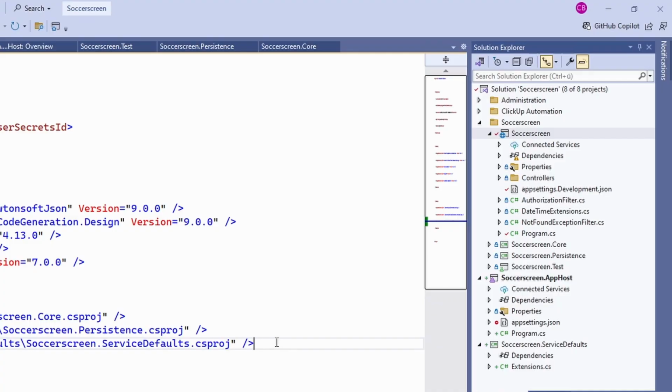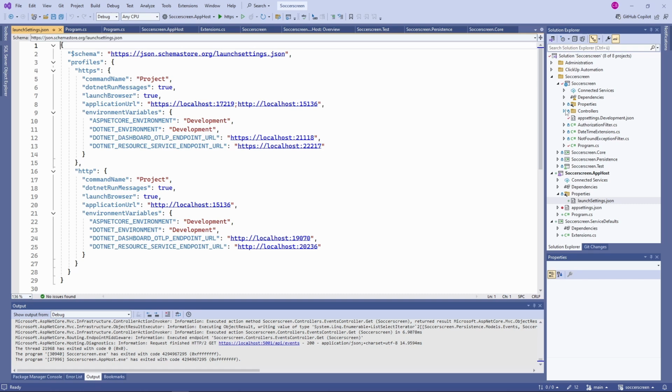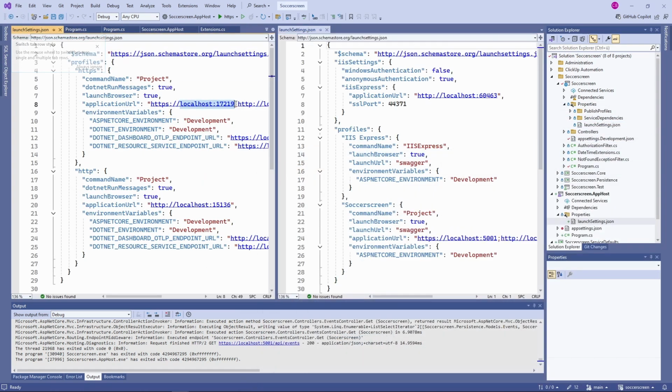But does that mean that the .NET Aspire dashboard is published when we publish the application? The short answer is no. Of course, you can publish the .NET Aspire dashboard if you want to monitor your production applications. However, we have two different web applications. The app host project generates the .NET Aspire dashboard and the WebAPI continues to exist as an independent web application. When we open the launchSettings.json files in both projects, we can see that the app host application runs on a different port than the WebAPI application.